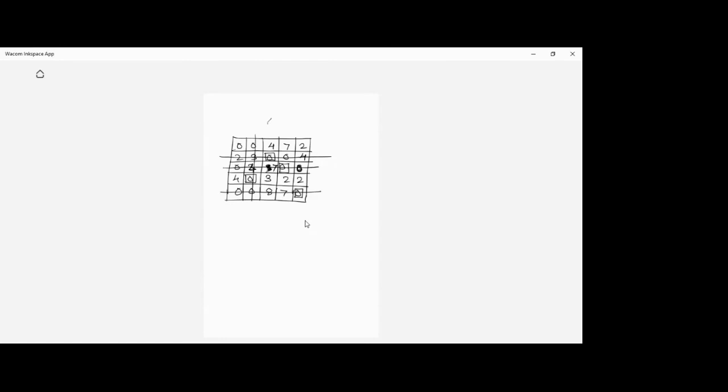So we have to do the row scanning. So row scanning, we will be marking this 0 and then we are going to cancel it like this. Now let's check whether all the rows are cancelled or not. Yes, all the rows are cancelled. Number of squares here is equal to 1, 2, 3, 4, 5, and number of columns or rows is also 5. Hence optimal solution achieved.